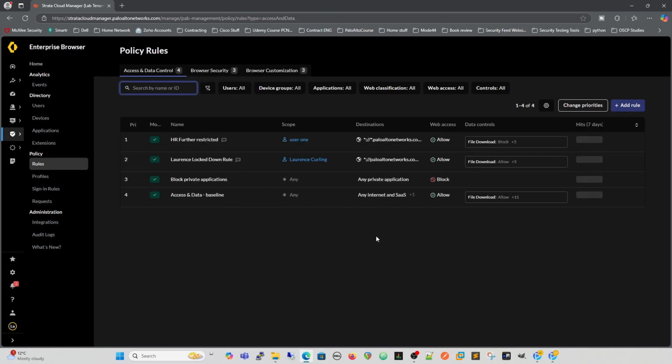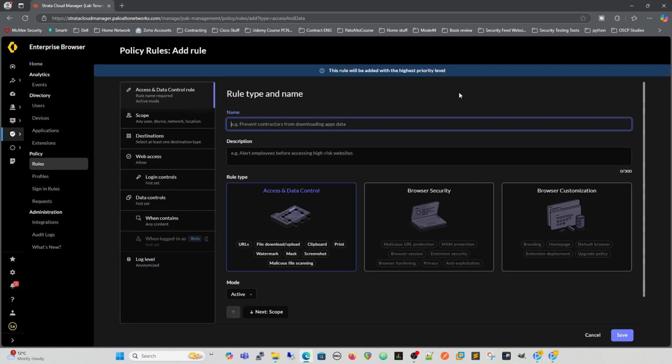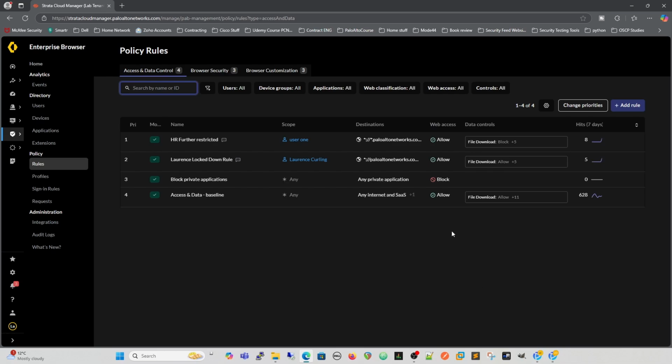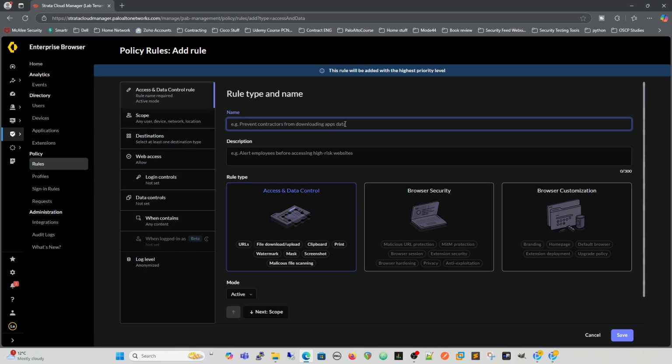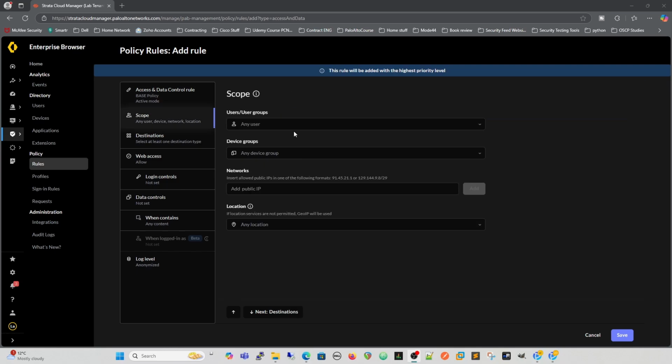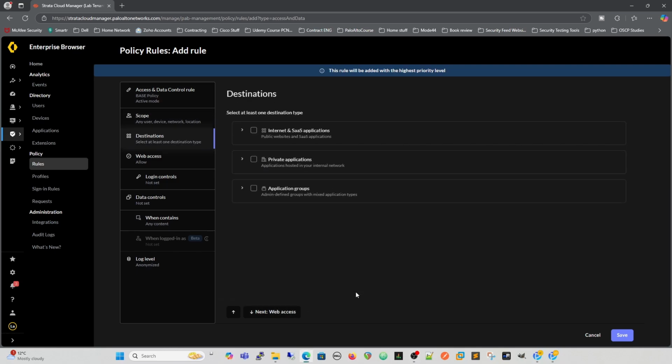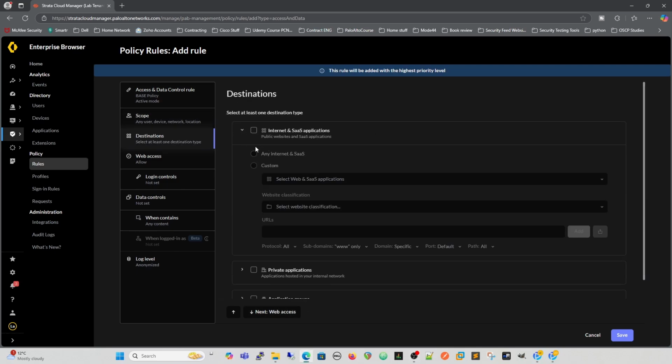Again, we could just put in a base standard. I don't know if there's one in here. So do we have? No. So we could put in our base policy. Okay, so now we've done any user and any groups. We're going to go next to our destinations, and then on the internet. So let's make this our standard web policy, blocking malicious sites and sites that we don't want people to go to.